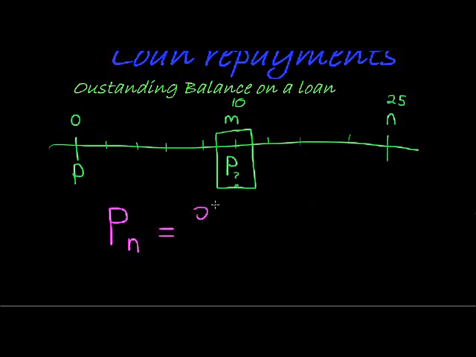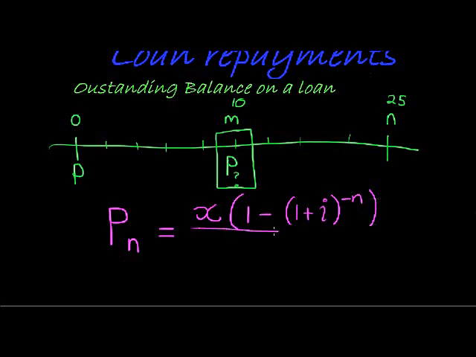So here's our formula for the present value of a loan. What does this formula actually mean or what are the values in here? You should know hopefully by now that X is my recurring payment amount. That's how much I'm investing regularly. In this case when it comes to a loan, that's how much I'm paying off on my loan every month or every year or every quarter.